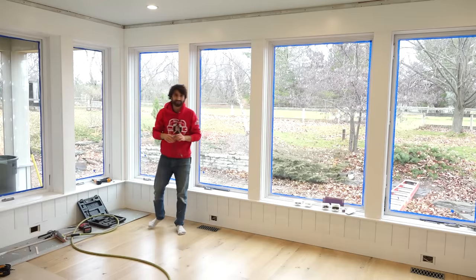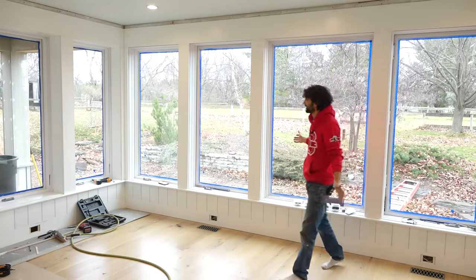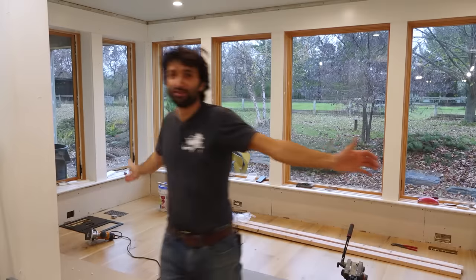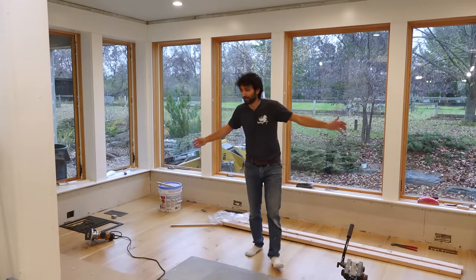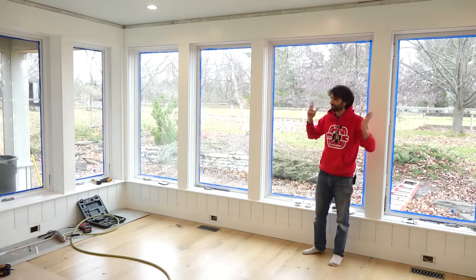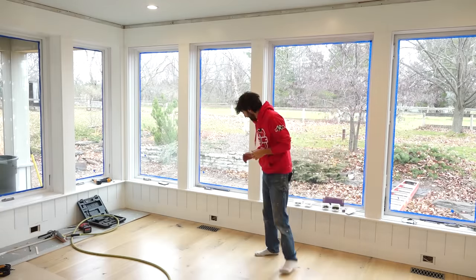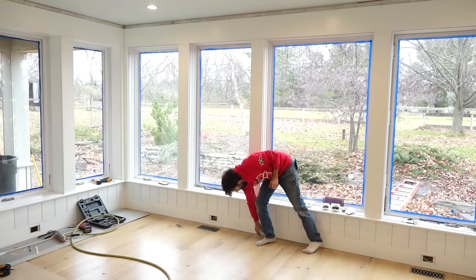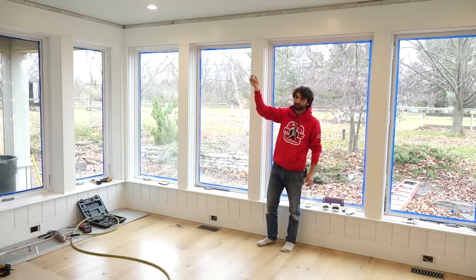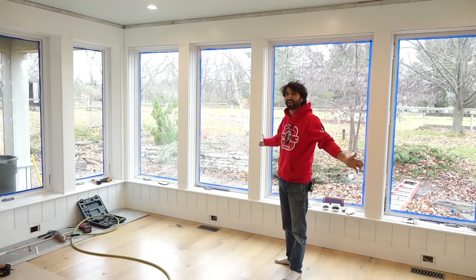All right, so there's kind of where we're at this time. I'm going to leave this one here. This is quite a bit different than it was just a couple of days ago. So I'm pretty happy and ecstatic. It's really feeling like a completed thought of a space, and we're almost there. Next time we'll do the cove molding, shoe molding, and we will make and install the crown molding, which will finish up the room and tie it all together.